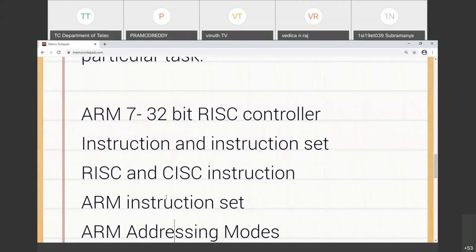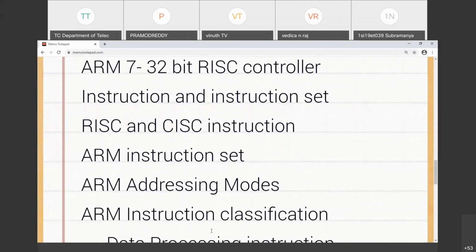So there are so many instructions in the instruction set, and every instruction is associated with a particular type of addressing mode. Please remember. How many addressing modes are there? What are the different types of addressing modes? We'll see. So we just said now ARM 32-bit is a RISC controller. RISC has very few addressing modes because it has a small instruction set, whereas CISC has a very large instruction set, meaning a large number of instructions, hence it needs many addressing modes. ARM instruction set, that's what is specific.